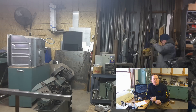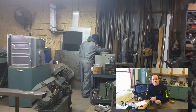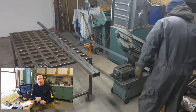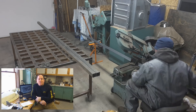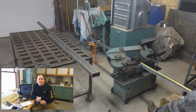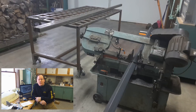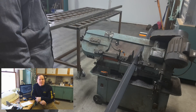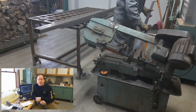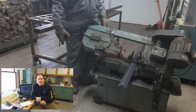Something else I want to do during this video series is point out alternative ways to achieve the same thing as far as how I'm building it. I'm going to use the one that produces what I feel is the best result, the easiest for me. But I want to point out places where I might be using a big piece of equipment that you could do just as well with something else. For instance, I'm going to use the horizontal bandsaw for cutting all this material, but the reality is you could use a 4.5 inch angle grinder and a cutoff wheel — there's absolutely nothing wrong with that. I've actually become kind of enamored with that cutting method when it comes to doing detailed work.